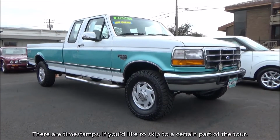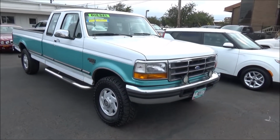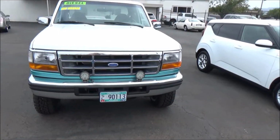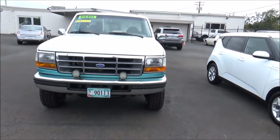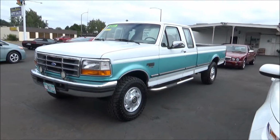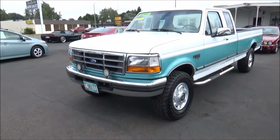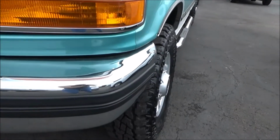Dating back to 1948, the Ford F-Series has been not only the best-selling pickup truck, but also the best-selling vehicle in general in the US for decades. The F-Series is incredibly popular, and there's one for just about everyone. No matter what someone may need a truck for, be it towing, recreational use, off-roading, construction work, and so on, there's more than likely an F-Series that will perfectly suit the needs of any buyer who's interested in a Ford truck. It currently ranges from the light-duty half-ton F-150, which is the most popular of all, all the way up to the commercial Class 7 F-750.